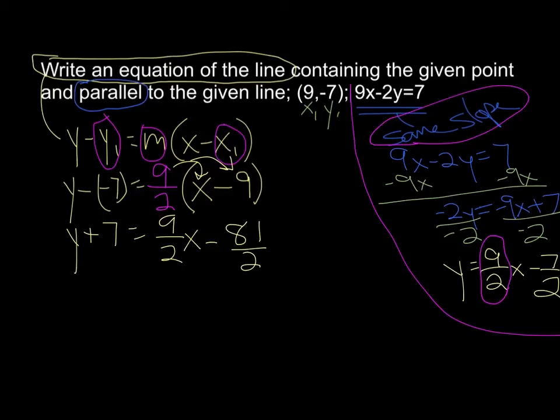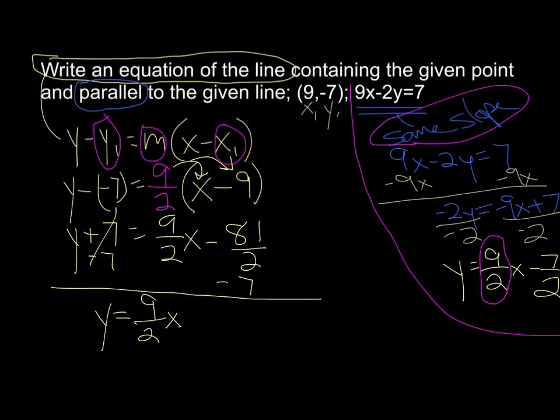And then our last step is just to get that y by itself. So we're going to subtract 7. There's a couple different ways to do this. So on the left, we've got y equals 9/2 x. And you might want to do a little bit of scratch work and determine what that would be with the denominator of 2. It's going to be negative 14 over 2. Hopefully you're okay getting common denominators with these two fractions here. So negative 81 and negative 14. By the way, this is the same as negative 7. So negative 14 over 2, negative 81 over 2 ends up being negative 95 over 2.